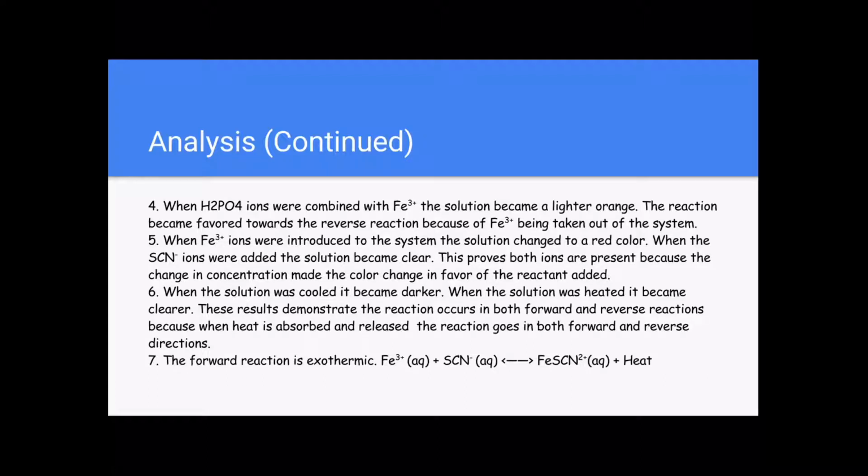This proves both ions are present because the change in concentration made the color change in favor of the reactant added. When the solution was cooled, it became darker. When the solution was heated, it became clear. These results demonstrate the reaction occurs in both forward and reverse directions because when heat is absorbed and released, the reaction goes in both forward and reverse directions. The forward reaction is exothermic, as followed by this equation.